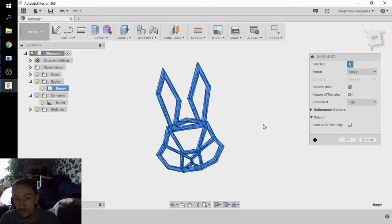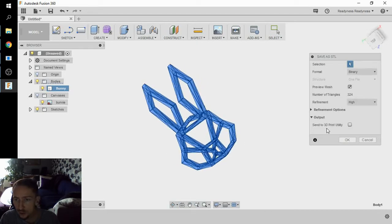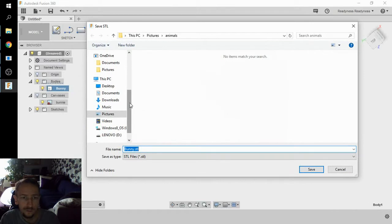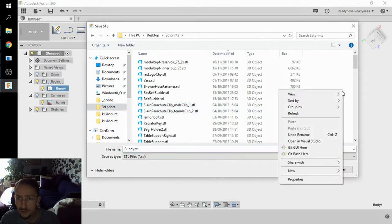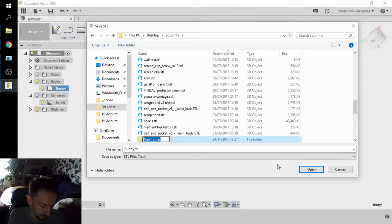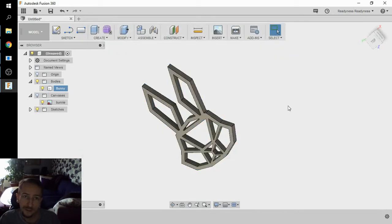so it turns it into this wireframe mesh, and okay, where do we want to save it? Let's put it alongside all the other 3D prints in a folder called Animals. Save it. So now it's exported to a standard format that describes this structure.